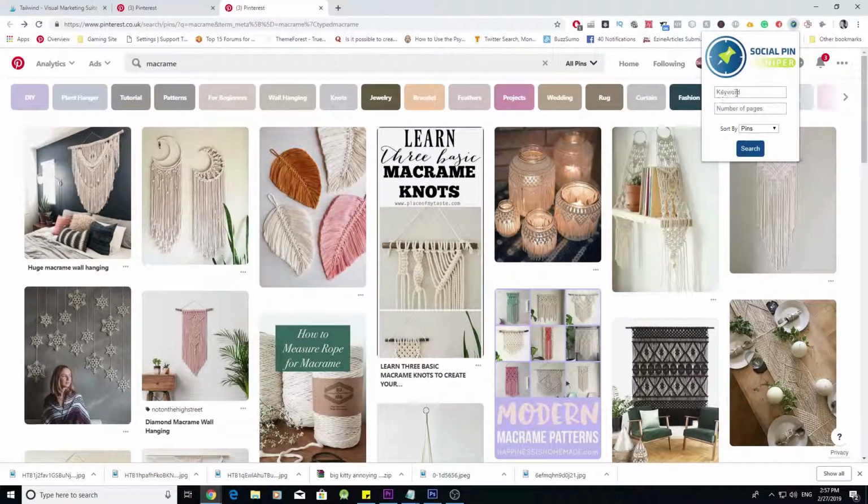Also I like to use it to find, like I said, the most popular pins. And sometimes I post these photos of these pins on my other social media platforms. Since I know these photos are doing really well on Pinterest, that means they are going to do well on other social media platforms as well.